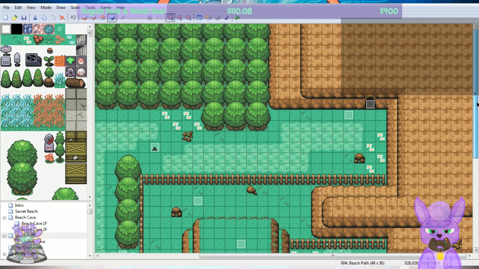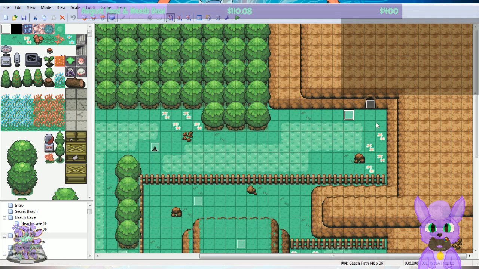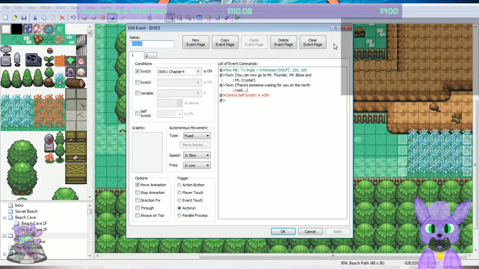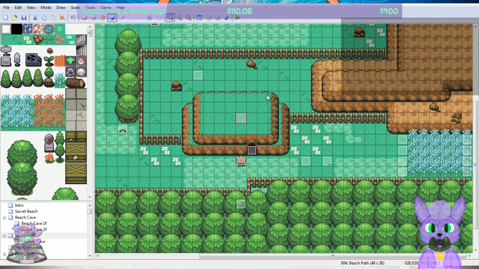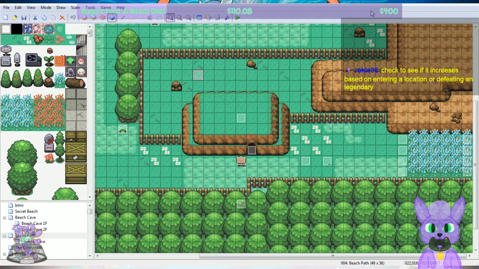This might screw something up or it might not. All depends on how the events are laid out. Yeah. Legend defeated is 3 or above. Control switch is freeze it. Control switch A on. Well, whatever. We'll just go with it.